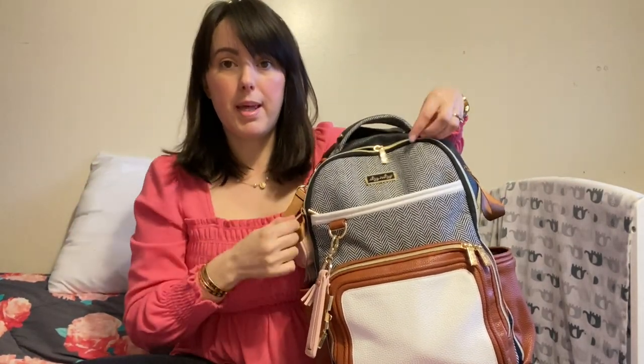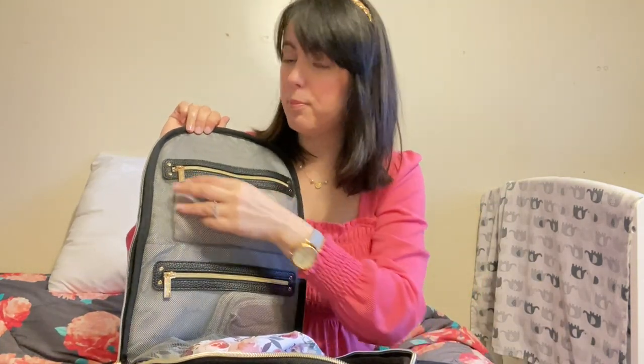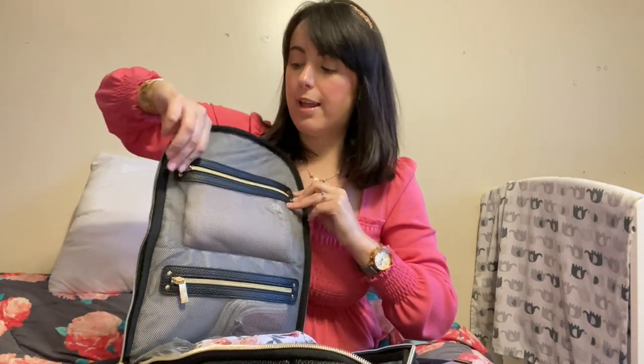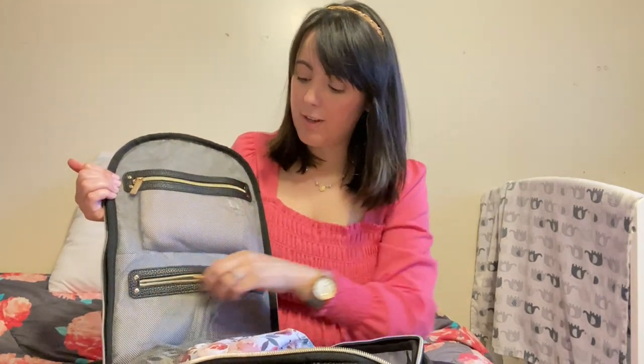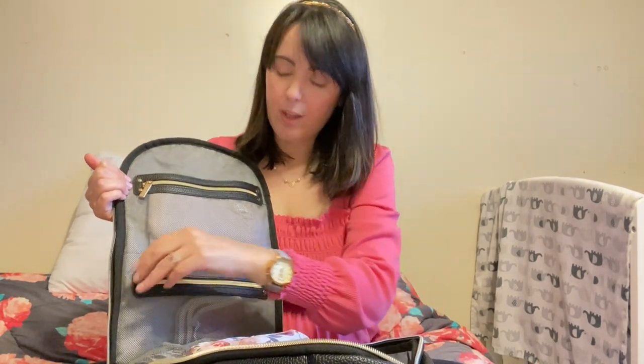The main compartment is all the kids' stuff. I like that it opens up wide all the way to the bottom. Starting over here, I have a blanket — folded up nicely. Blankets are great to carry because you can use one as a diaper changer, laying it down, or if you're at the doctor's office and they're weighing the baby and you need to take the clothes off. Blankets are really multi-use. And then I have a little washcloth here just in case she has an accident — you can take it to the sink and wash it.